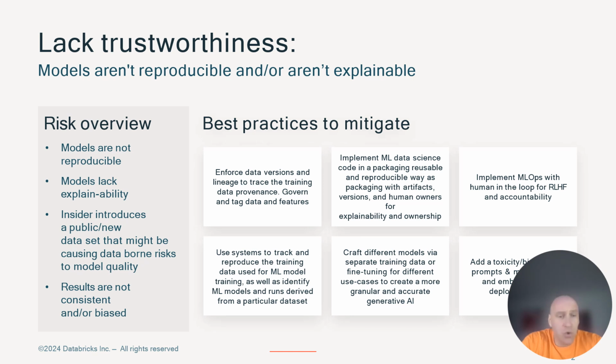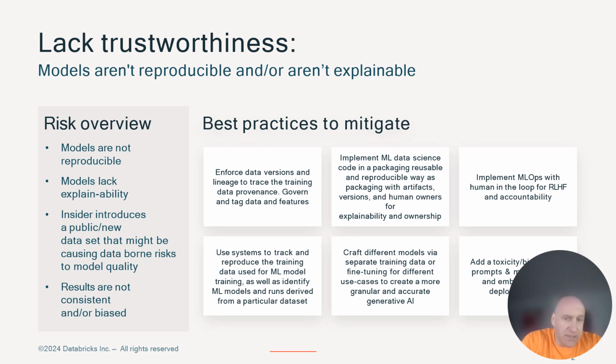We need to make sure that we remove the bias from our data and from our models, and we can explain how our models arrive at the specific decisions that they make. And this is not an easy task to adhere to and complete. So I think that's why we need to think about best practices. We need to think about how we adopt this organizationally and how we build checks and balances that will prevent some of these risks from materializing.